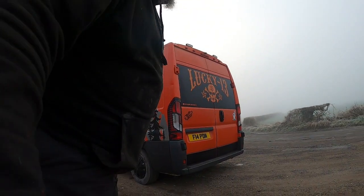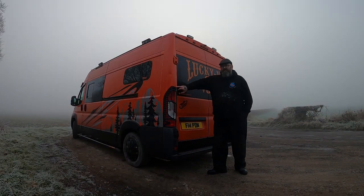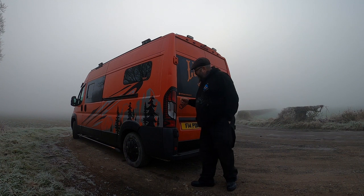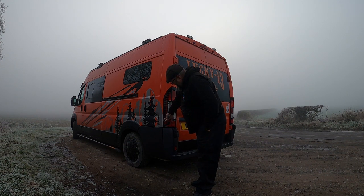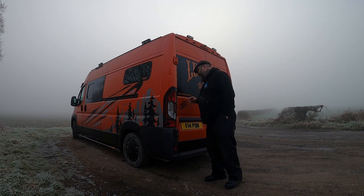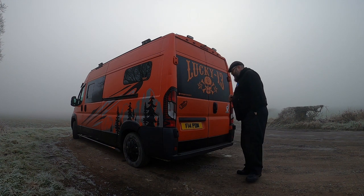So the rear, let's put you down for a bit, same amount of carrier. Right, these tail light trims, these black bits, these come silver. My mate Pete sandblasted them and then I painted them. They're little bits, so it's just starting to come off a little bit, so I will be taking them off and repainting them again. I'll do them with etch primer, make sure it sticks this time.